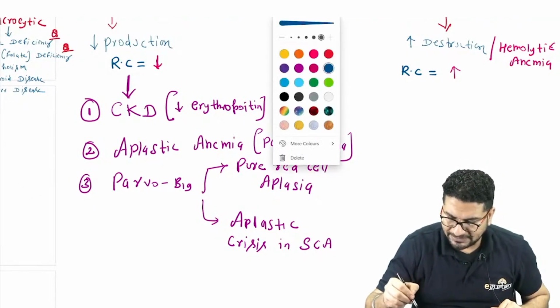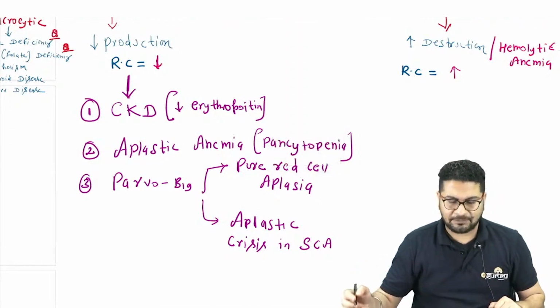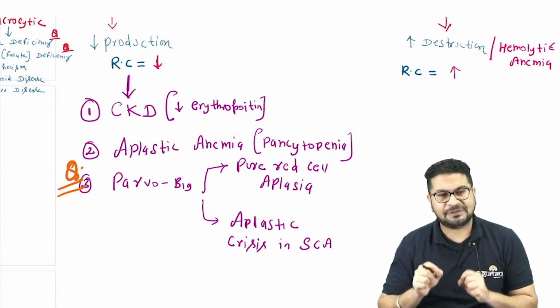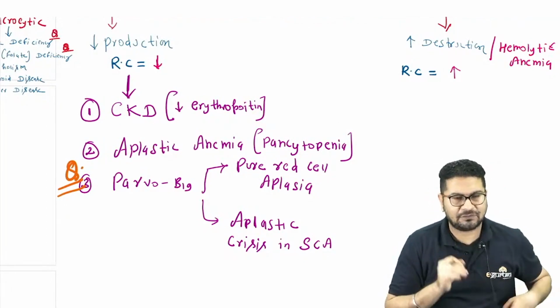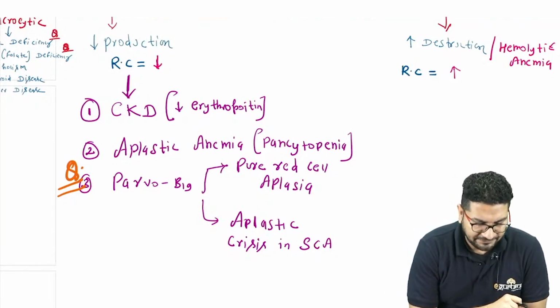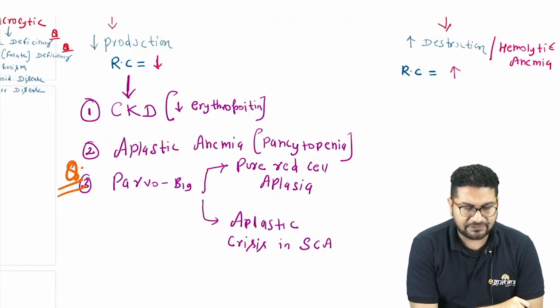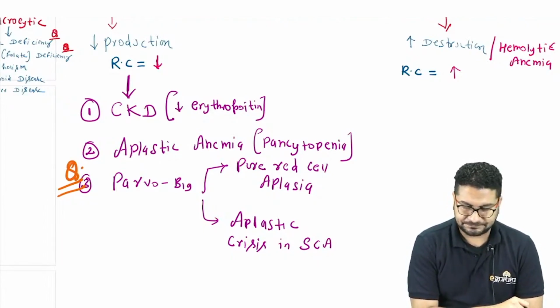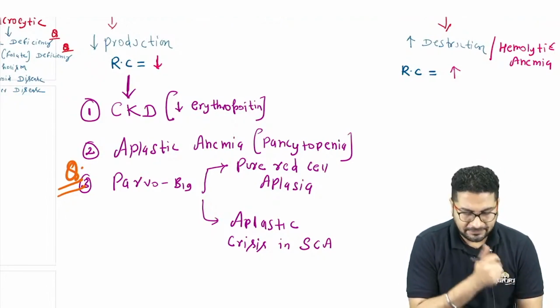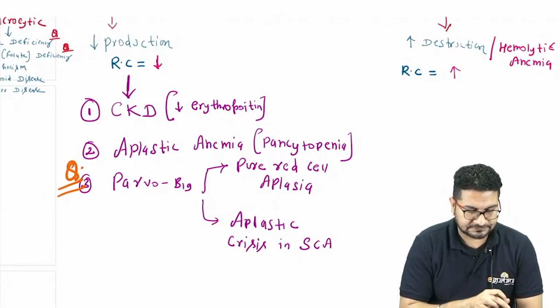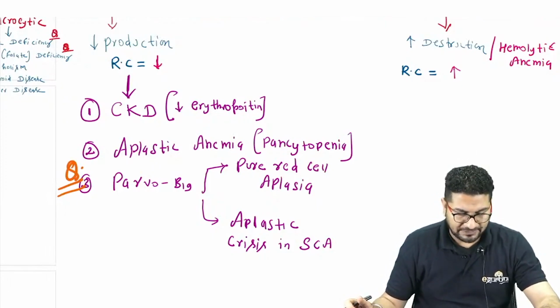So if I ask you a microbiology, pathology, medicine overlap question, which virus has a predilection to damage your hematopoietic cells? Answer is parvovirus B19. Clear? Guys, wherever I am writing Q, these are FMG exam questions, so you should also write this Q in your notes. So which virus can cause this? It is parvovirus B19. Am I clear? Parvovirus B19.